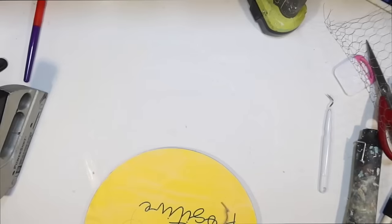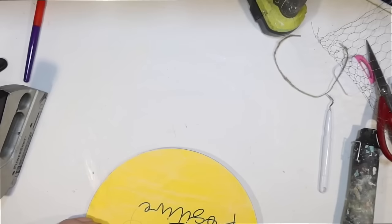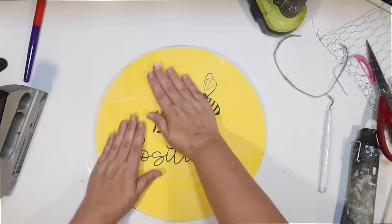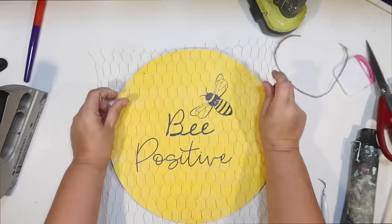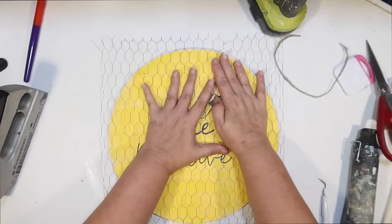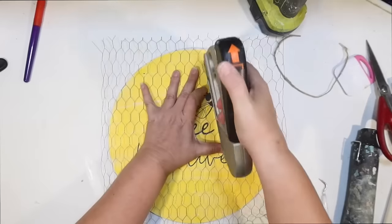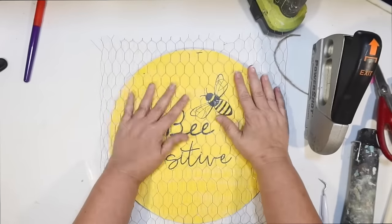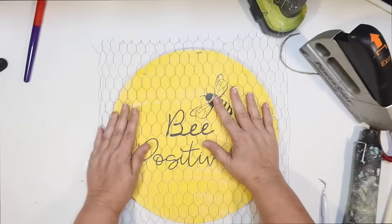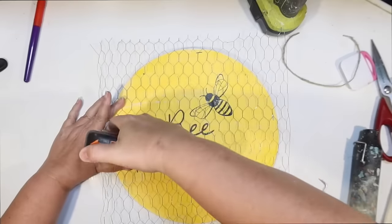I'm going to go in with that chicken wire and use my staple gun to staple it all around. So it's probably a good thing I doubled up on the sign because I'm definitely going to need the thickness for my staples. Otherwise, they're going to go through way too much of that thin sign. So I just start at the top and start stretching it and stapling all four sides down to the sign.